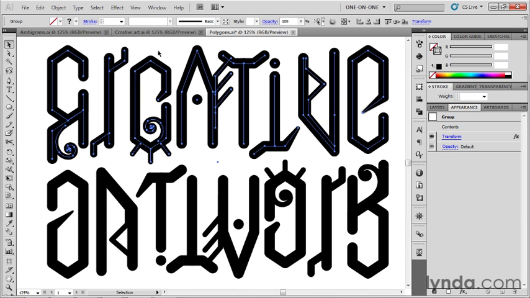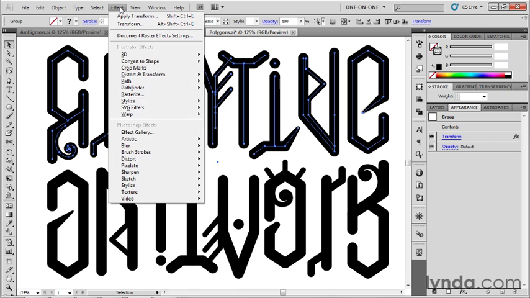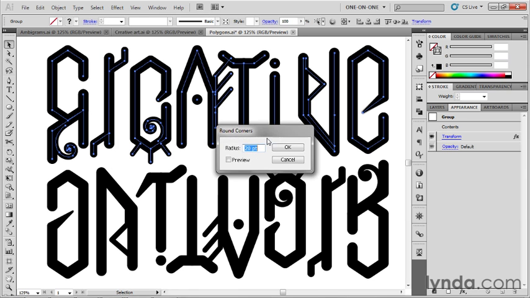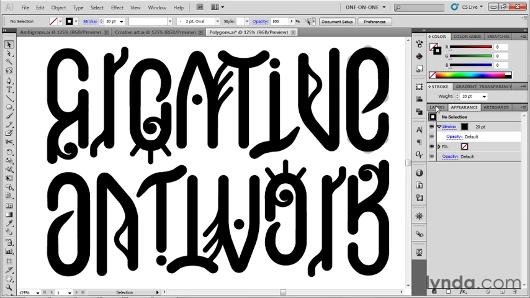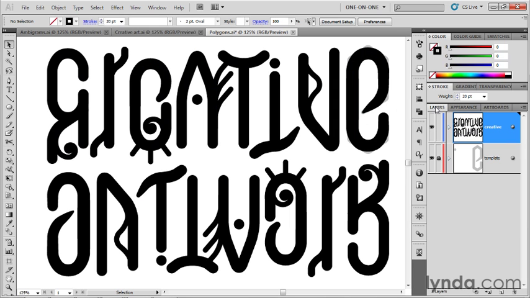And the final thing I want to do is round off the corners. And I'll do that by going up to the Effect menu, choosing Stylize, and then choosing the Round Corners command. I'll dial in a radius value of 20 points, click OK, and I end up with my final effect, just so we can see it absolutely by itself. Switch back to the Layers panel, and I'll turn off that template layer, so we lose those little bits of gray. And that is the final two-word ambigram, a bird's eye view of the experience here inside Illustrator.